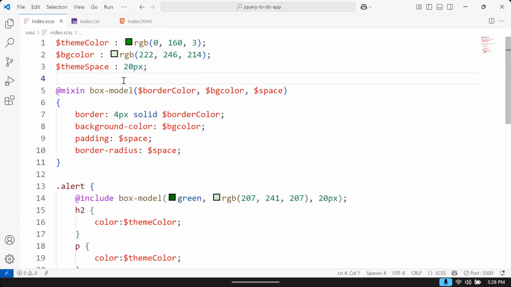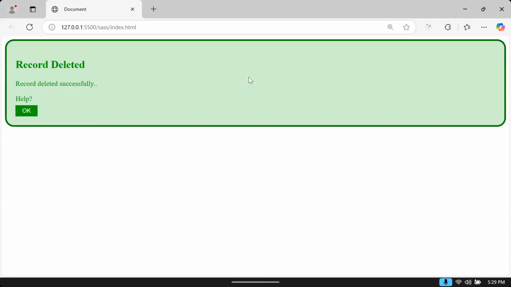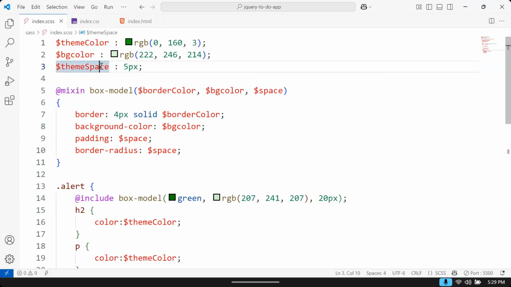For example, the theme space is defined as 5 pixel. Then according to that, padding and everything will be arranged. So we are setting up the theme space as 5 pixel. We are defining that.